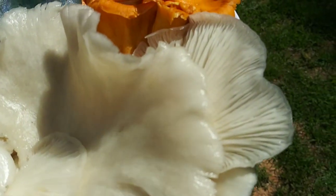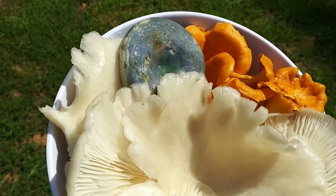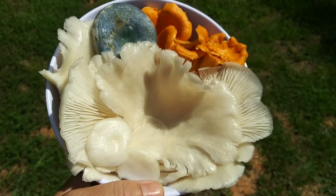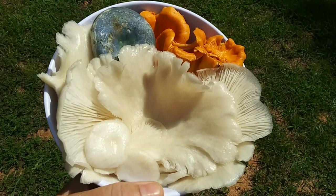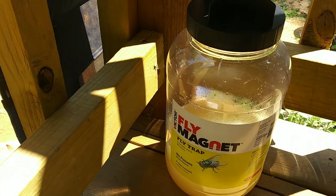Here is my total harvest: oyster mushrooms, chanterelles, and my blue indigo milk cap. The first dish I made used the chanterelles — the orange ones. I know it looks a bit rough but it tasted really good. I used canned chicken with chanterelle mushrooms, kind of like a stir fry with zucchini and onions, served over a bed of couscous. Seasoned with salt, pepper, garlic, and maybe something else — it was so good.